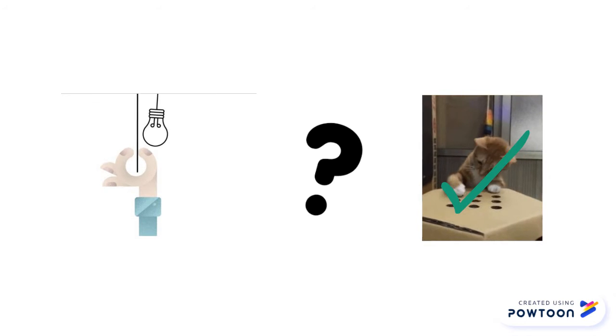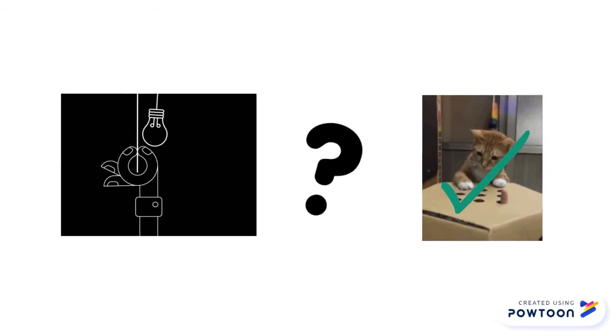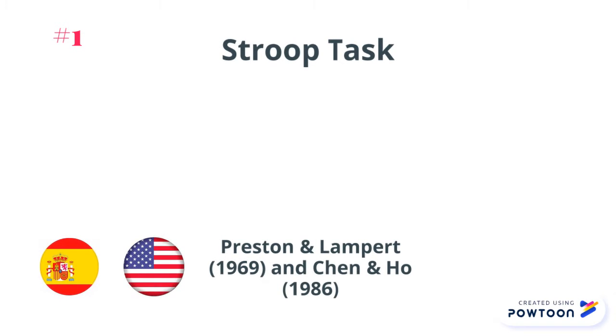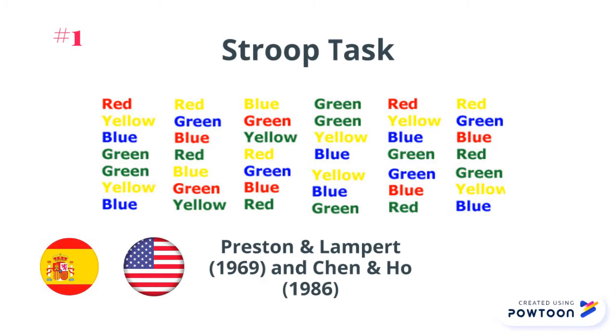There are numerous pieces of evidence supporting the whack-a-mole theory, and in this video we will be going over 2 of them. The first piece of evidence we will talk about is the Stroop task, which was carried out with Spanish-English bilinguals. They were shown the names of colors, but the name of the color and the color of the ink did not always match. They were asked to report the color of the ink.